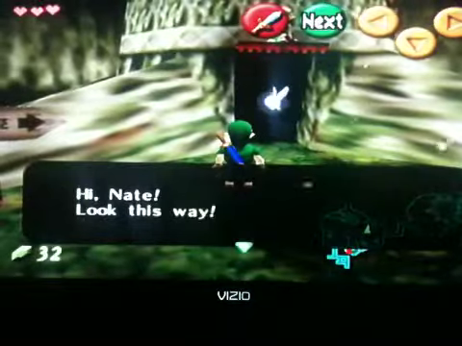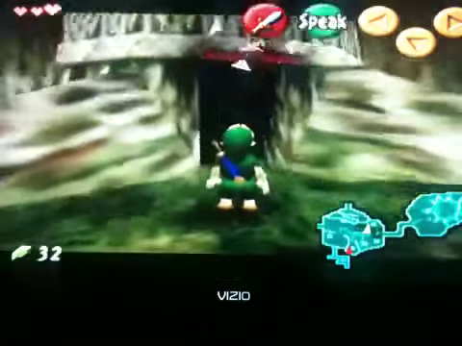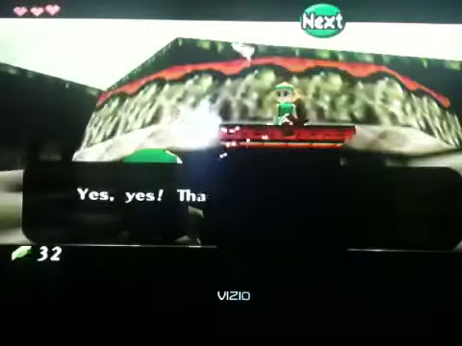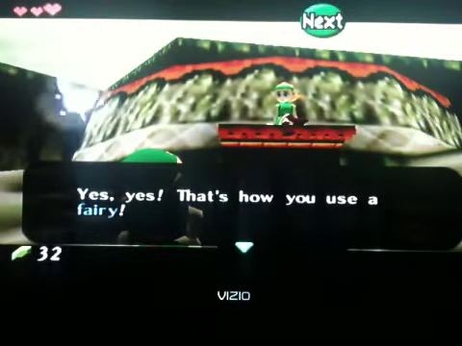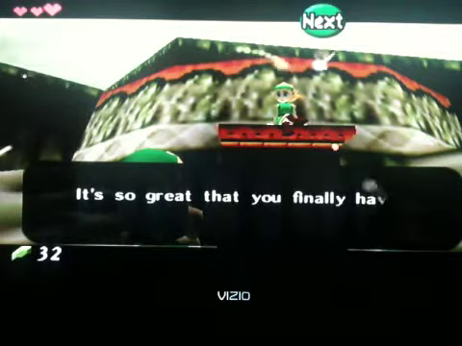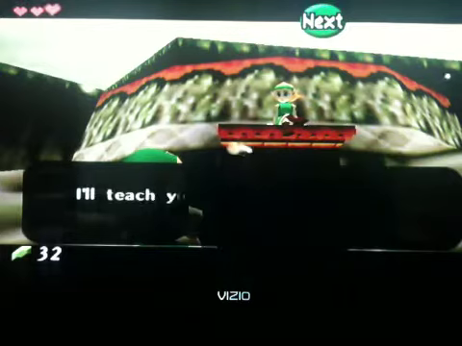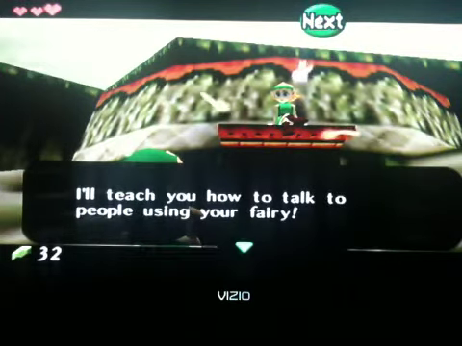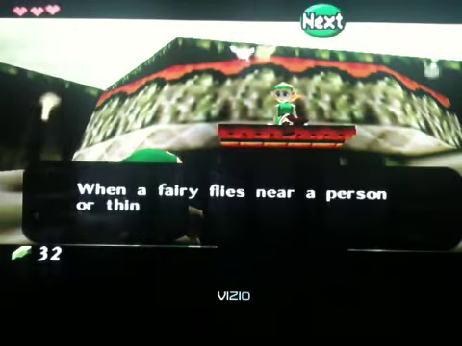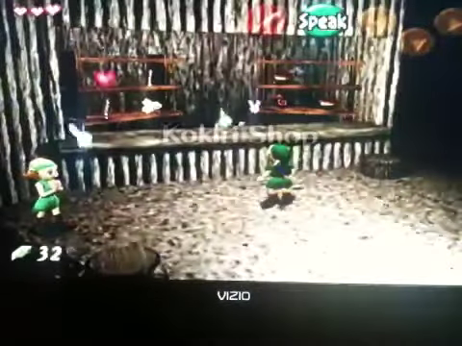Ah, Navi, look this way. Who said that? Look over here with L and talk to me with A. Jeez, you're kind of desperate, don't you think? Wanting me to talk to you? Talk to me. Tell me I'm pretty. Yes, yes, that's how you use a fairy. Would you stop calling me that? It's really insensitive. Don't call Navi that. See, you're just offensive. Yeah, blah blah, when a fairy flies near a bird... Nope, not doing it. I will circumvent what you want me to do.